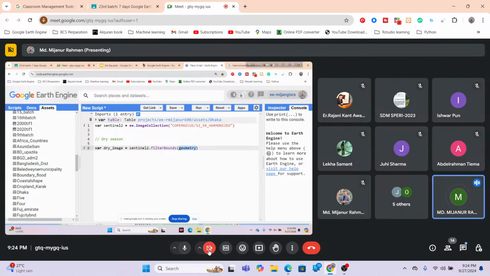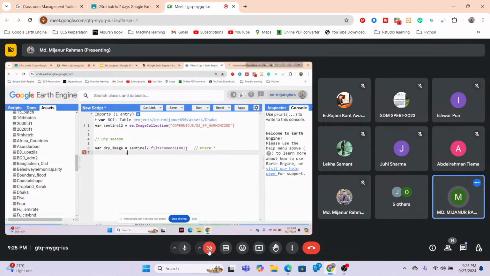I simply change it. Suppose I put the name ROI. You can put any name as a variable. Now this Sentinel-2 image I need for my study area of Dhaka city, and the Dhaka city boundary is stored in the ROI, so I put ROI here. This is the one factor, mainly where you need this image.